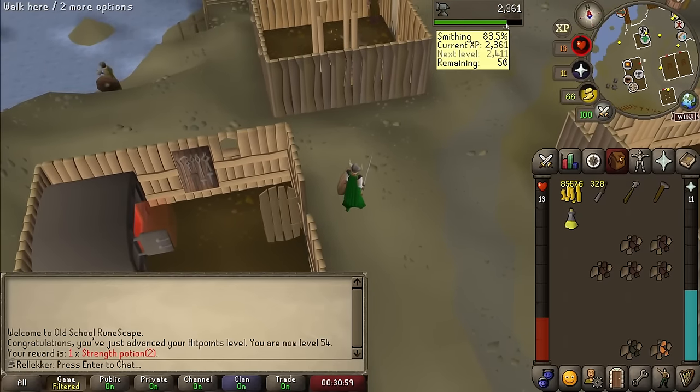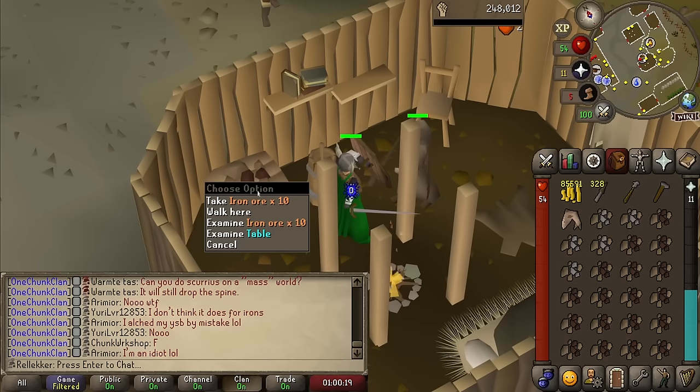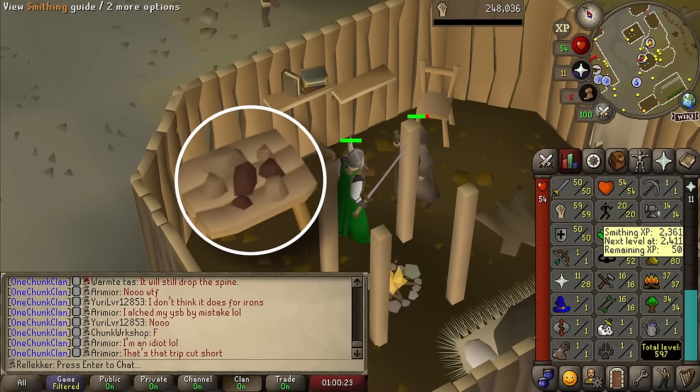Yep, only 50 XP away, so one more drop. And only one strength level away from 60. Beautiful. I am in quite a pickle here. I have 10 iron ore there on the table, and my inventory is full of iron.